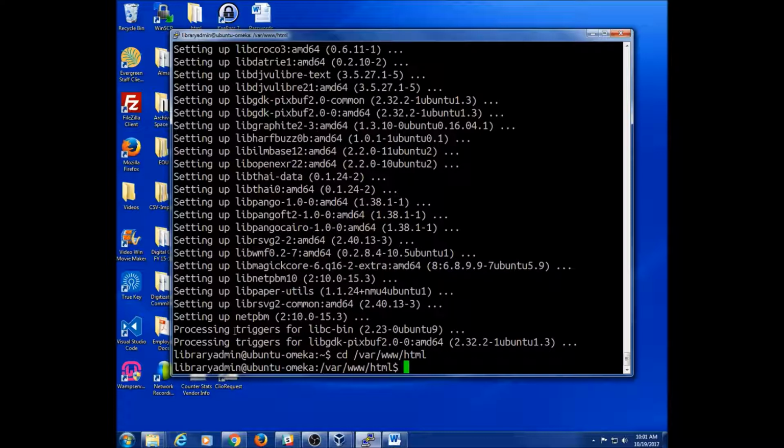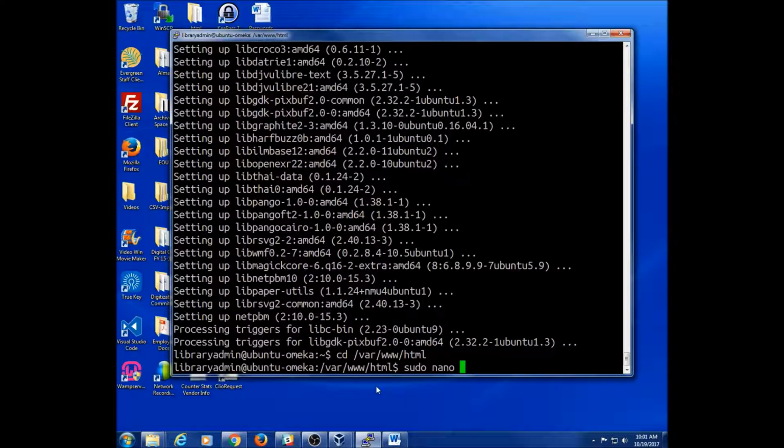And so now we have moved to the HTML directory, and here we want to open up a text editor and create a PHP file. So what I'm going to do is sudo nano, and nano is the text editor. So as an administrator, we open the text editor.